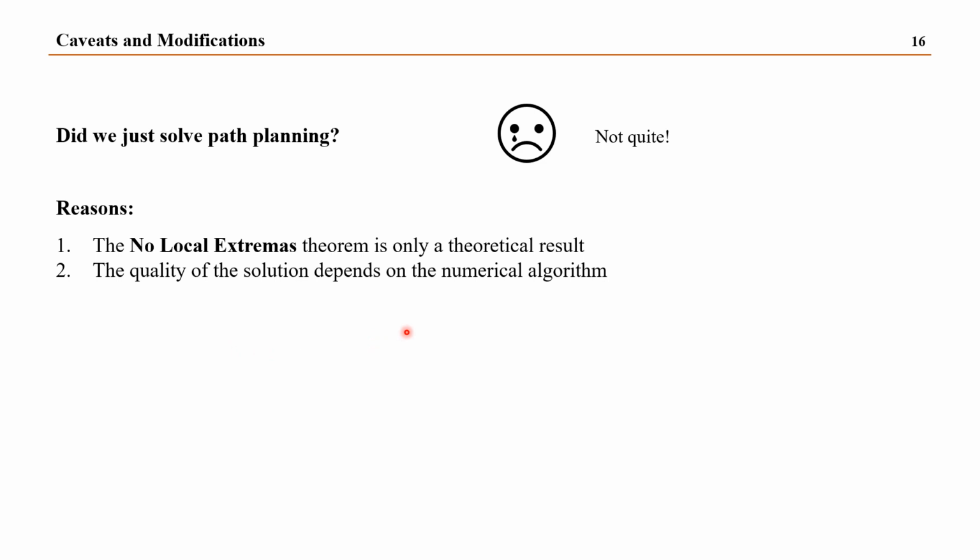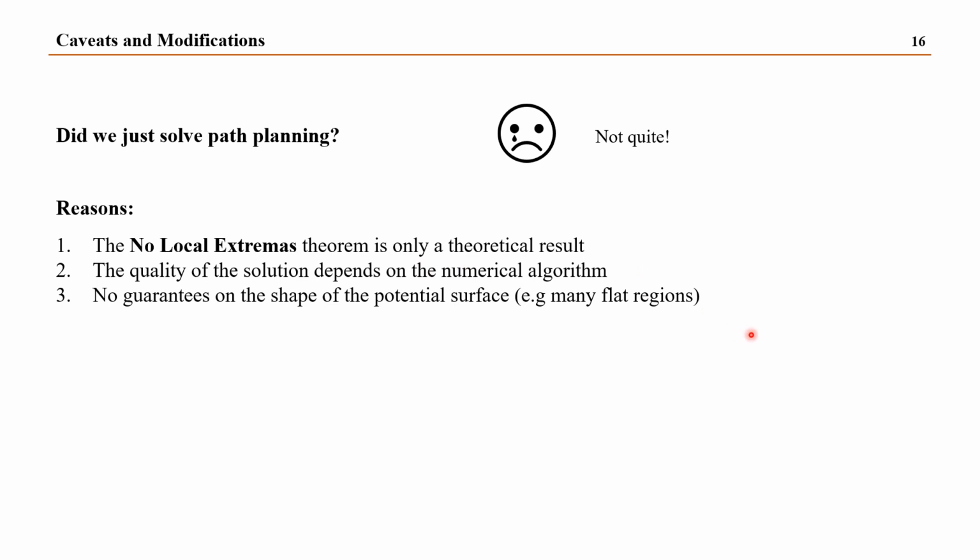Second, the quality of the solution actually depends on what numerical algorithm we used. Now, in the previous slides, I just used a really vanilla, quite simple numerical algorithm, which has a really simple update. Now, we might have certain algorithms that perform better and might lead us to a better quality of solution because it helps us converge to a more harmonic function, but I'll just leave that to another time.